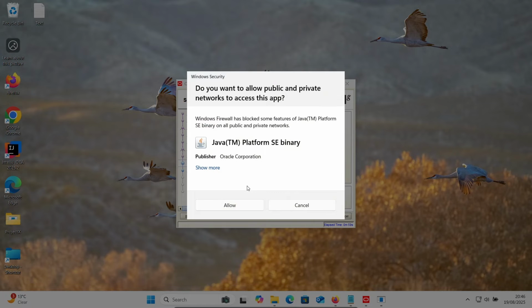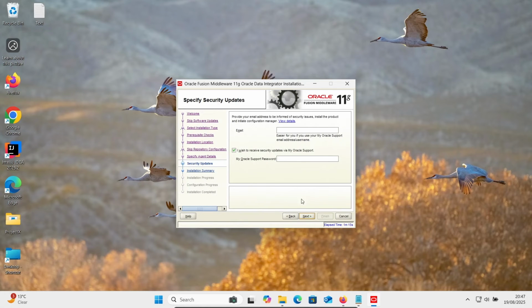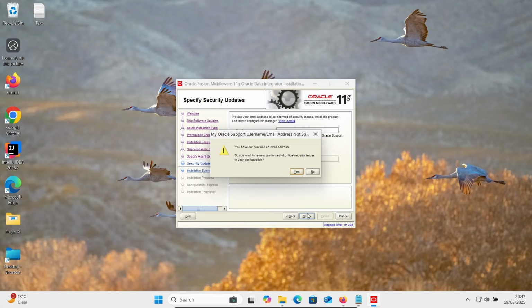For email, you can get this. This comes from Java. For this private network prompt, you need to click on allow. Thereafter here I'm going to uncheck and click on this next.